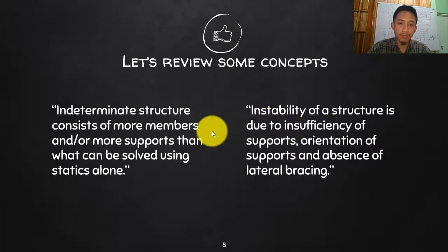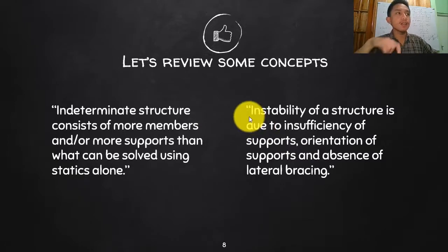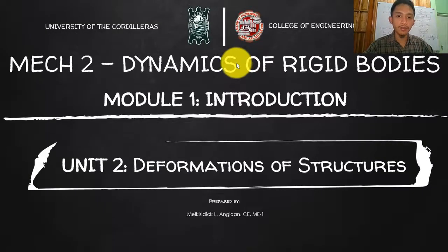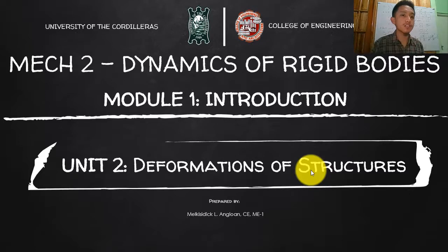So these are the important concepts of your unit 1, of your introduction: indeterminate structure, determinacy, and instability. Let's proceed. If you have any question, you can comment below, but we will continue with your unit 2, unit 2 under module 1, still on your introduction. So why is it in your introduction? Because we are just trying to recall some of the deformations of your structures. Let's try to recall, since that was discussed in your Theory 1.